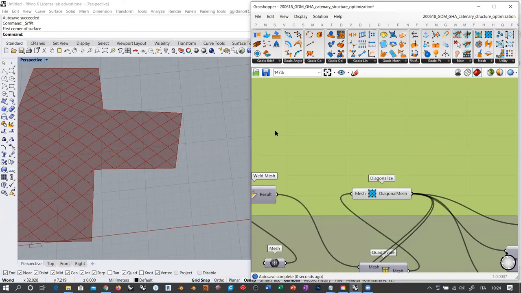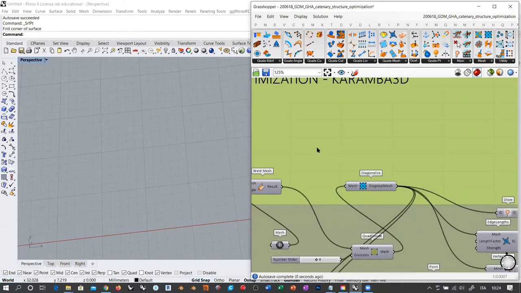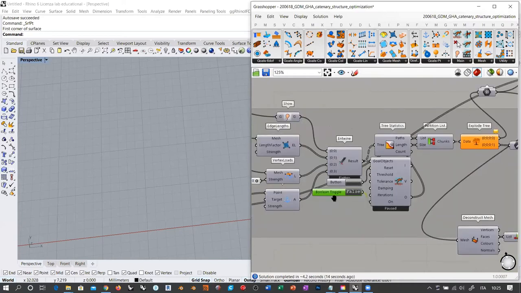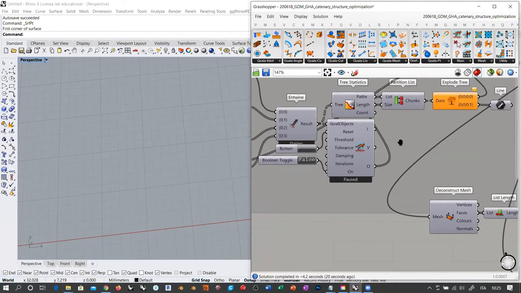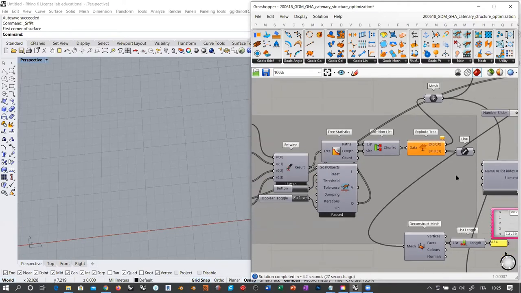Sorry for this, I forgot to turn off Kangaroo, but this is real life. So it's important also for you to have a clear understanding of what problems might arise when you forget to do things properly. So let's wait. Yeah, it's off. We are almost there. Okay, so I can stop this right now. And you see that we are back to normal. So don't ever leave this on, or at least turn off the preview or, sorry, deactivate the component that is sending the information to Karamba3D, okay?